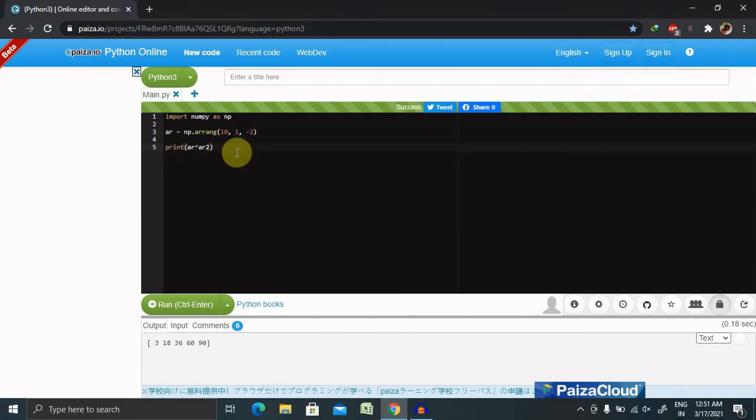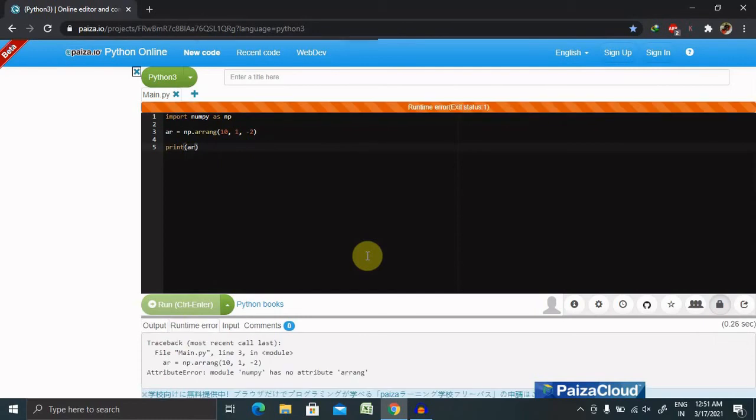Let's say print AR. I don't want to print any other value rather than giving this directly.